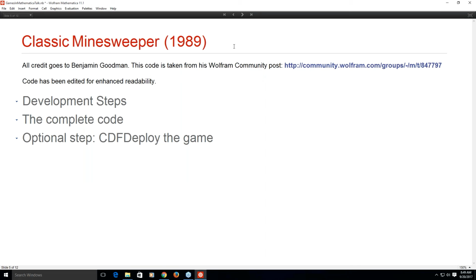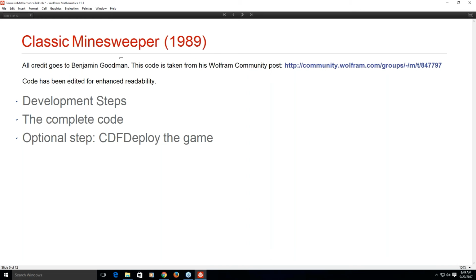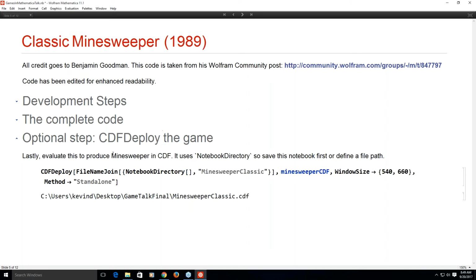So moving a little bit forward in time, if any of you have had a Windows system, you might be familiar with the game of Minesweeper, which was standard in early Windows versions, although I don't think it comes with Windows 7 or Windows 10 or 95 anyway. So first, let's look at what the game looks like when it's been ported into the Wolfram language.